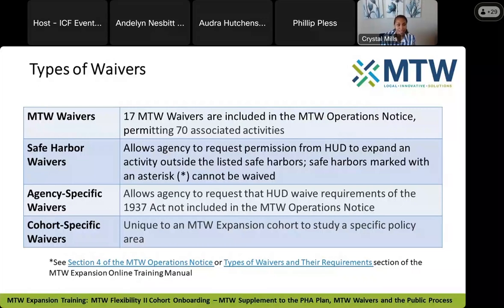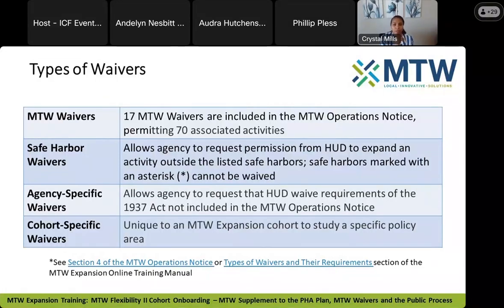And if that's the case, and there's an activity you feel would be helpful to solve one of your local needs, but it can't be resolved by using any MTW waiver, or by going outside of the requirements from the operations notice, then that would be considered specific to your agency, and thus an agency specific waiver would be requested from HUD. So it would go beyond the pre-vetted MTW waivers, and it would propose a new and innovative activity that would help your agency to meet your specific local need.